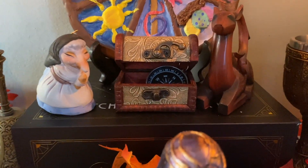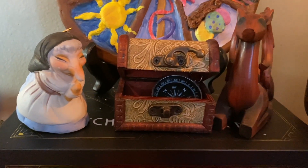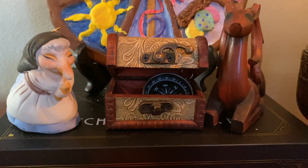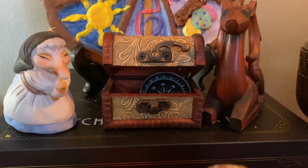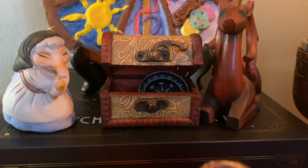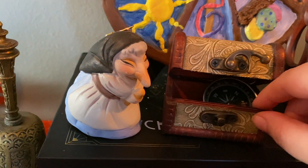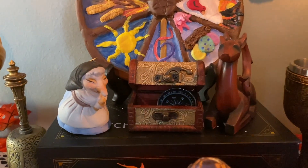Down here is my little treasure chest. I usually have some kind of chest on the altar — the darkness and mystery of what's inside is what I use to represent Nyx, my main goddess. Inside is a compass that my high priestess gave me, which is really special to me — always pointing me back to the witches, back to where I belong.